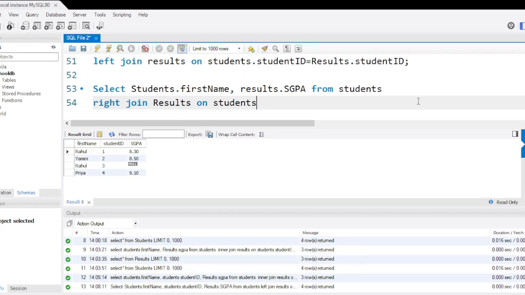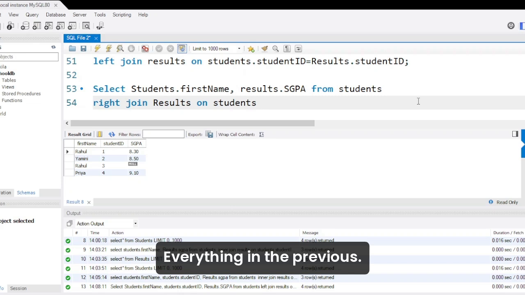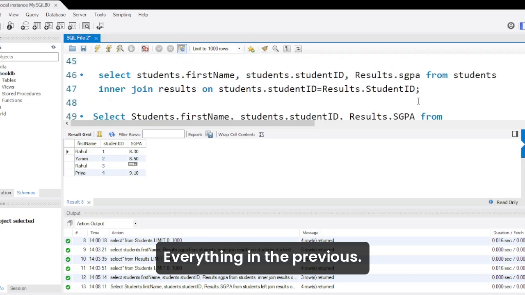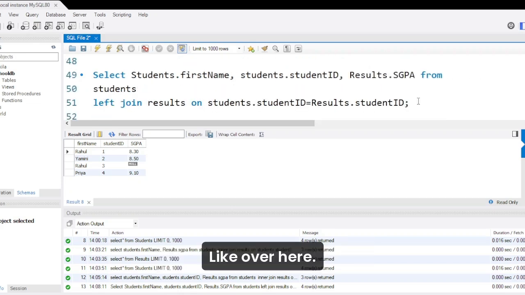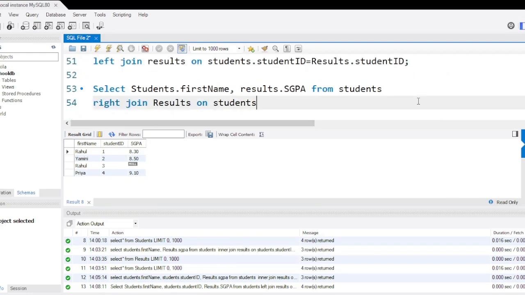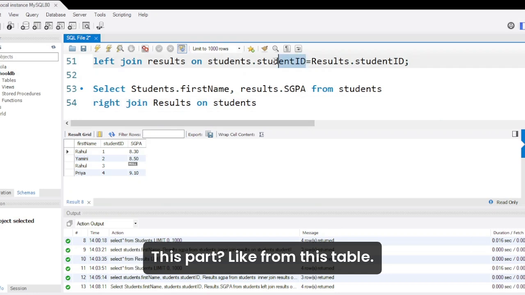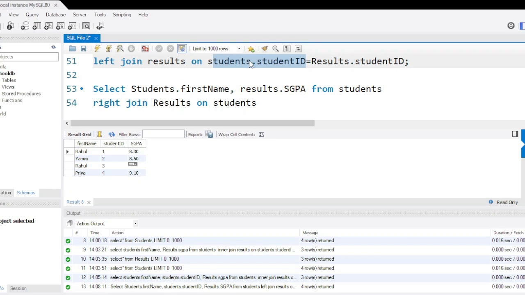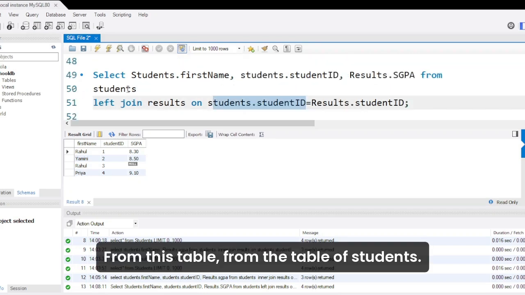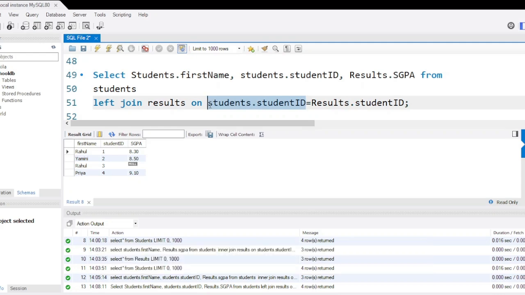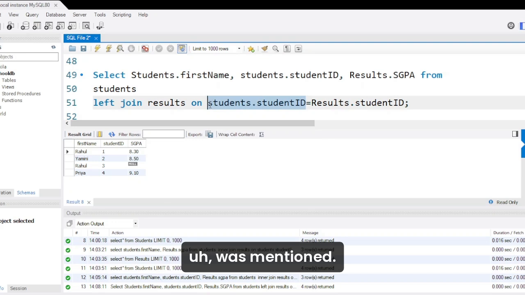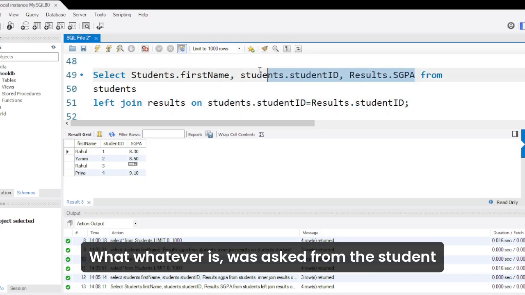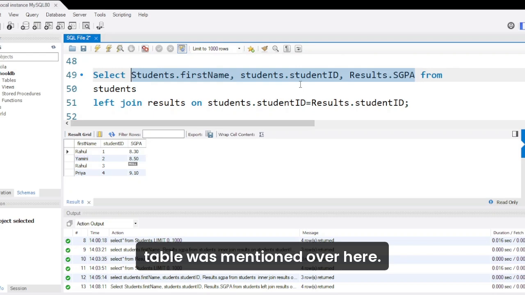Now remember, everything in the previous part, from the table of students, which was on the left hand side, whatever was asked from the student table was mentioned.